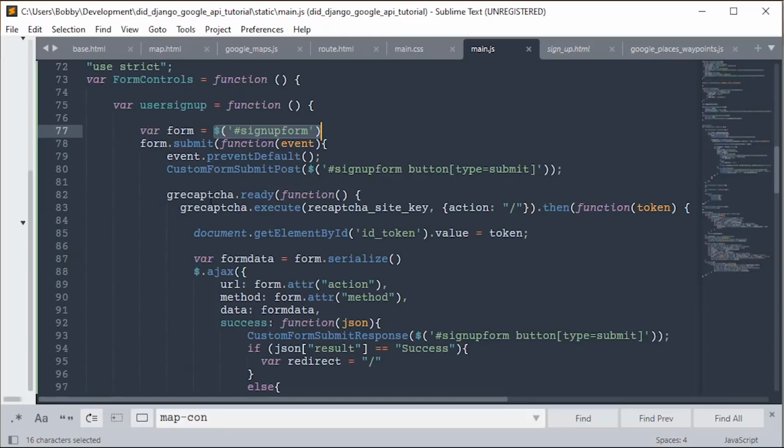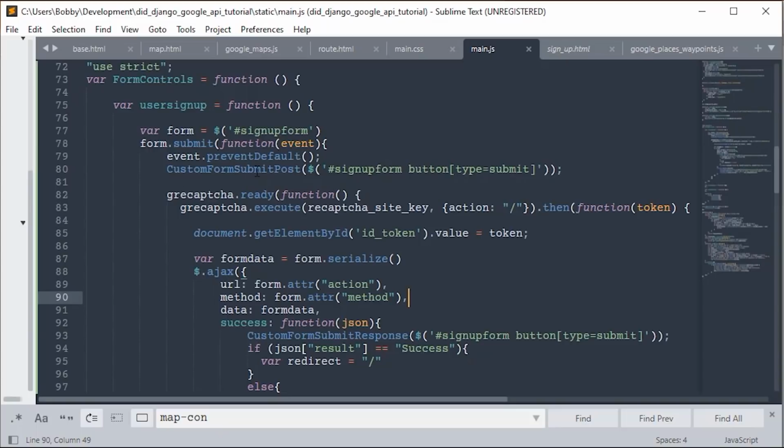So this is when we submit the form, this is what we do. We prevent default. So if we click submit on a HTML form, it would just do its default function, which is to submit the form to the back end. By adding event.prevent default, it stops that from occurring. So it kind of completely stops that from happening. And then it goes through this piece of code here.